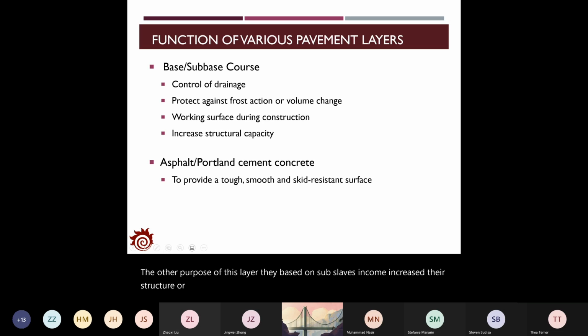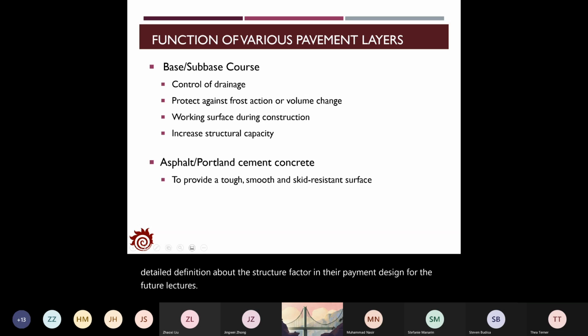This is one important concept for us to make sure that this pavement can last for a longer time. And we will have a more detailed definition of the structure factor in the pavement design in future lectures.